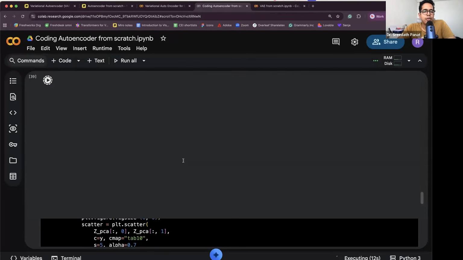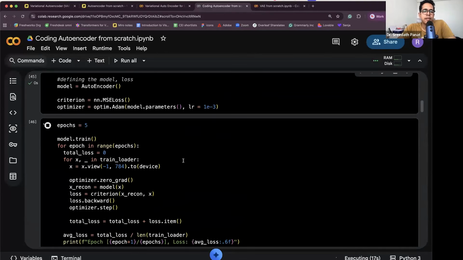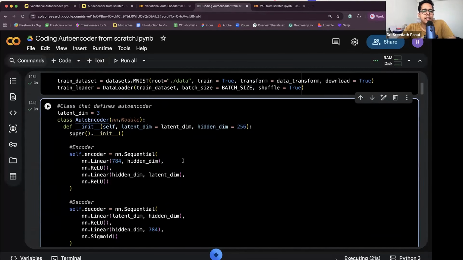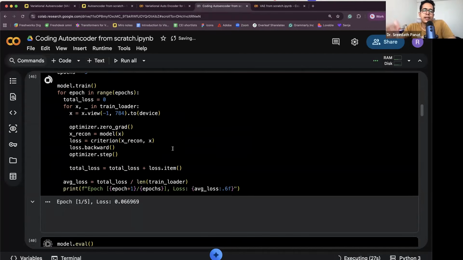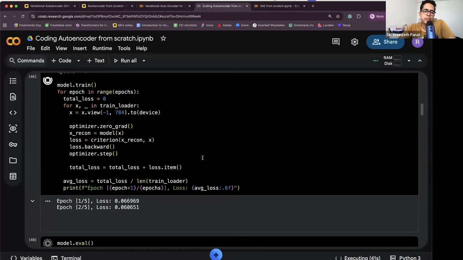So in general, you should see that the reconstruction becomes better if the latent space has more dimensions. Why is that? Because then the loss of information is less. The smaller the latent dimension, the greater the loss that happens. Obviously, right? If the latent space dimension is 1, what does that mean? It means your entire image you are hoping to capture with just one number. If the dimension is 2, you are using just 2 numbers to capture the information in an image. So obviously reconstruction will suffer because of that.